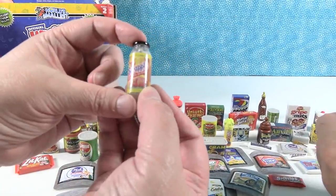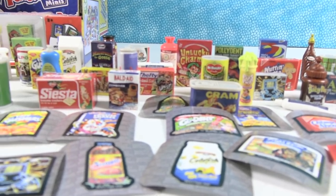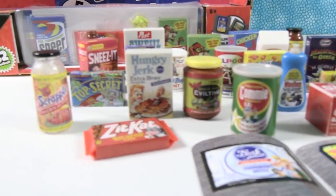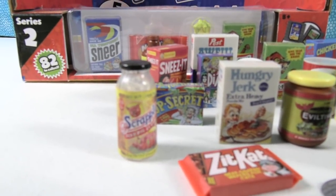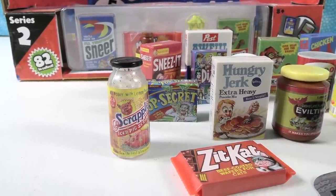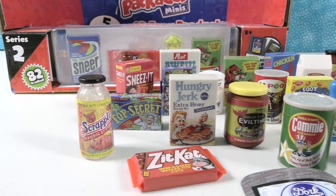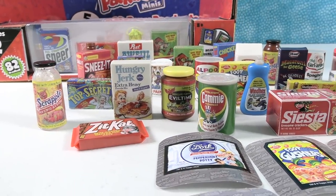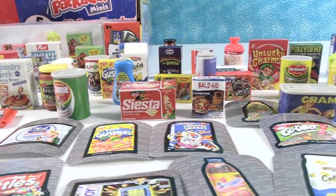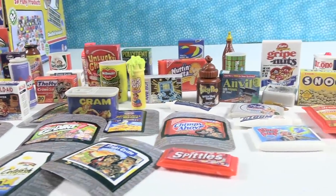It's a sparkly one. All right, thank you one more time to World Smallest for sending us these wacky packages. These are really cool. I do want to mention real quick before we end the video that the rare ones in here are very, very difficult to get. We opened up this full case, only one rare came in it. And there's a bunch of different rares that you could possibly get. So that would make getting any specific one incredibly difficult. It would make getting a rare very rare indeed. Yes, it would. Very good.